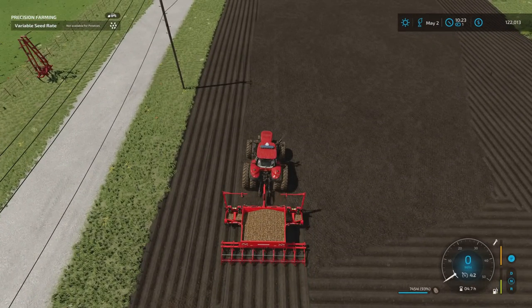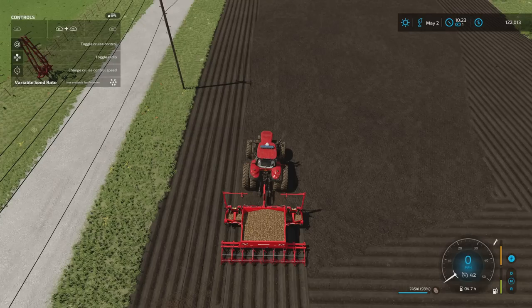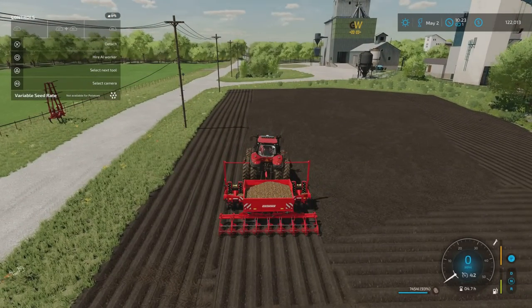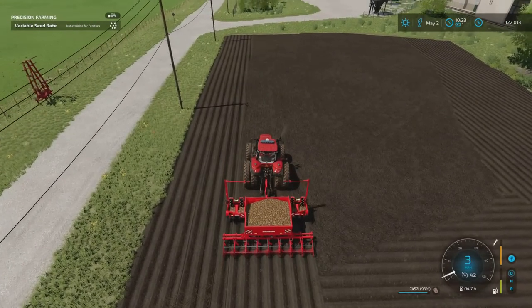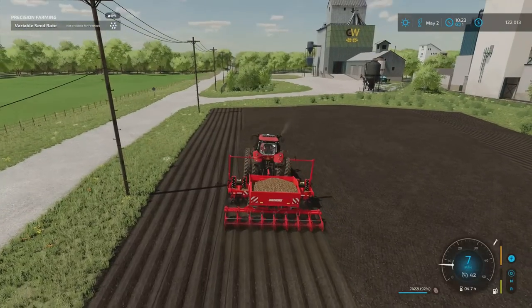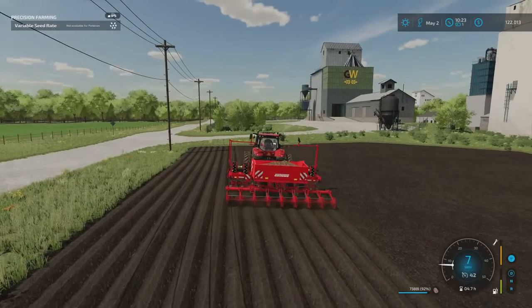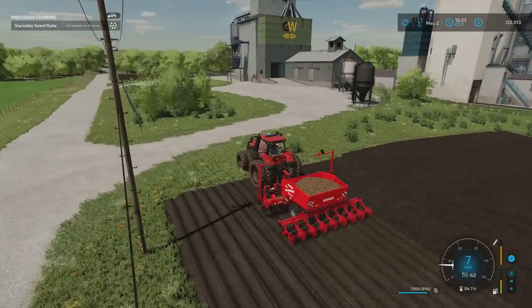Oh, but I don't think I can unload from this. Hang on, let's just double check something. Oh no, that's probably what I thought about it before. You can't unload the seed from this, because those pallets from the lot, there's not a seed one. I suddenly thought, oh, if I've got any left over, I'll just unload it. But you can't unload it. Anything left in here is lost to the potato gods. The gods of starch.